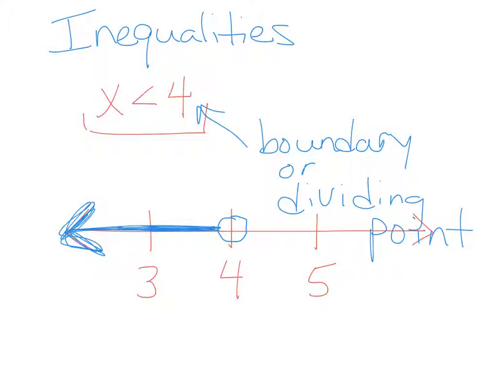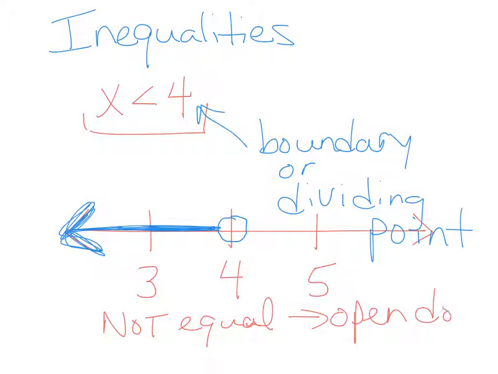Now, notice how that circle is open, it is not filled in, and that's because it's not equal. So when it's not equal, you need an open dot, because it's kind of saying that is my fence or that is the edge, but I can't actually sit on that 4. It's kind of like I'm highlighting up into it and exaggerating that point, but I can't sit on it. So x is less than 4 is going to look like this with an open dot.